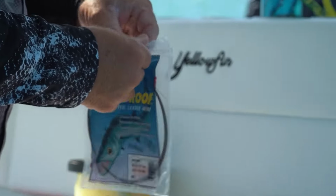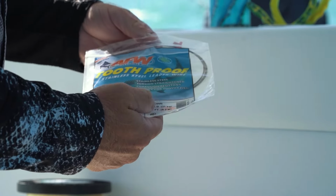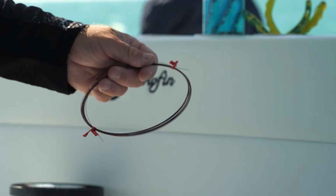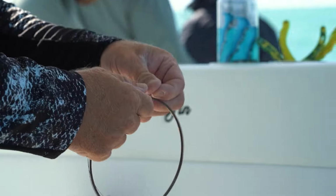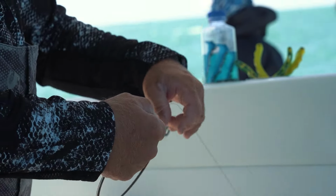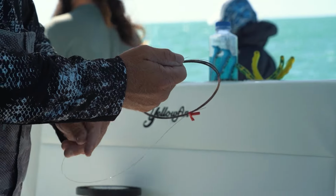Now it's time to put on some wire. We've been getting bit off. We're gonna stop that issue right now. So here, I'm gonna take some number 7 AFW tooth-proof wire. And there's been some big kings out here, so I'm gonna give myself a little bit longer leader.